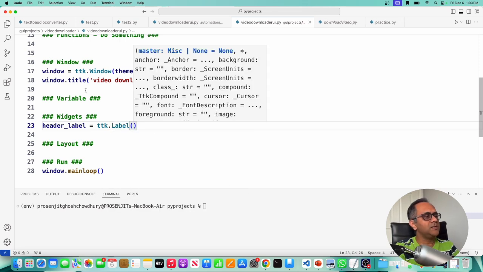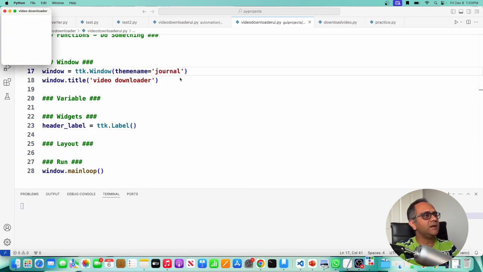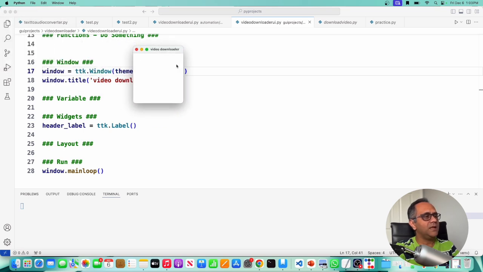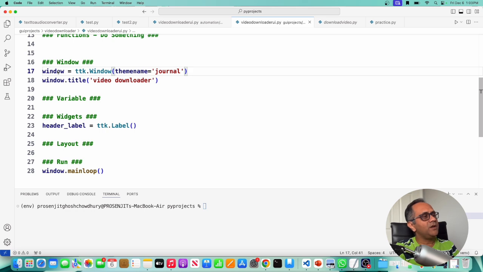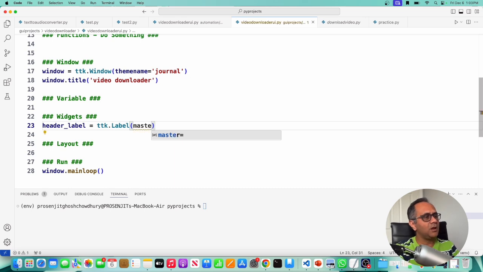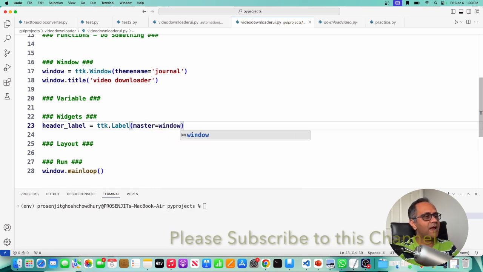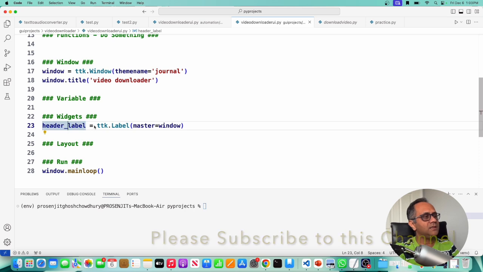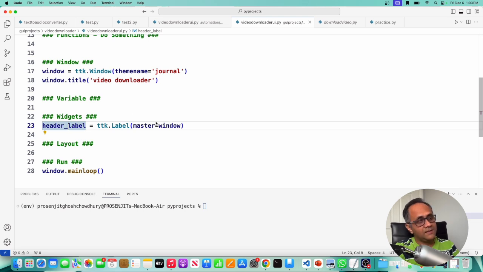I'm going to put this widget into my window, right? This window I created, here I'm going to put this particular label. And the name of the window is window here. So I can mention window here. There are two ways you can mention it. There is an attribute called master. You can mention master=window. That means you are saying this label widget will be placed in this particular window I created. This is the parent of this particular label. You are okay to only write window like this, that will also work, or it is okay to explicitly mention the attribute name master equal to window. Both will work. Okay. So I just mentioned master=window for clarity.